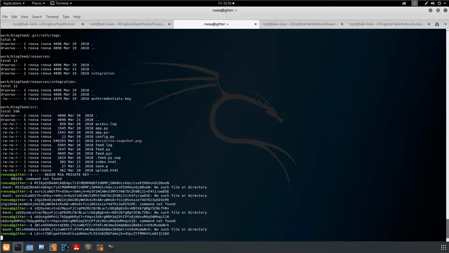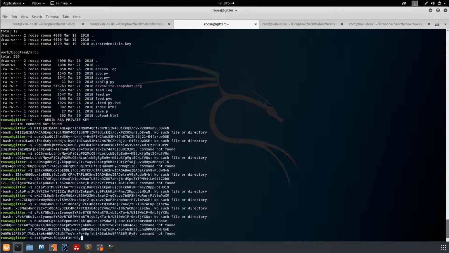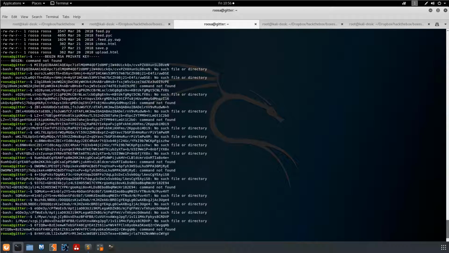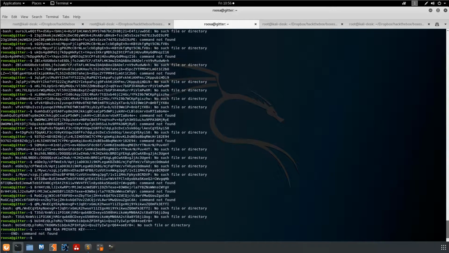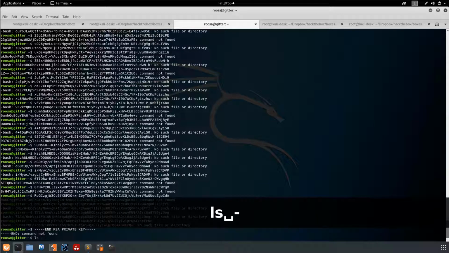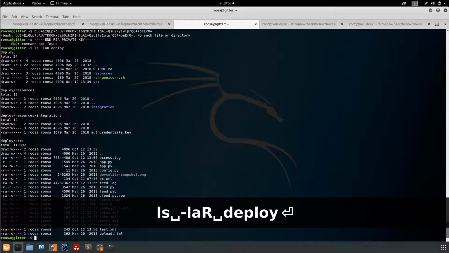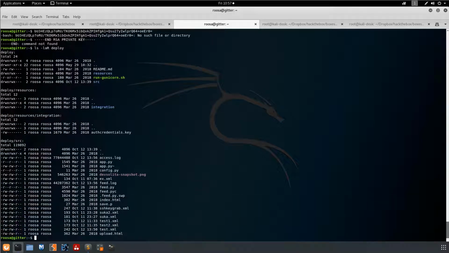And let's see what's in deploy. Oh, I accidentally pasted the key there apparently. So let's do ls -lar deploy. Looks like deploy is some subset of that, so it's probably whatever the active configuration is.